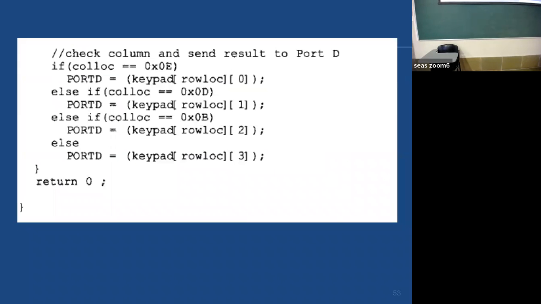So let us see. You are saying that suppose we have column location 0x0C. How do you write C? 1100. Now we don't want to do that, so we don't have that condition. Do we have any 0x0C? See, we are assigning column location in this program.